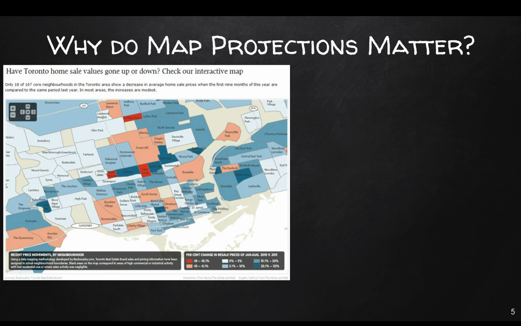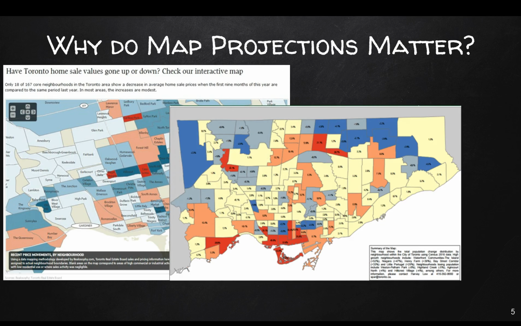This means they used the wrong projection. If you try to measure anything on this map, it would be incorrect. So the polygons should look like this map. Notice how in this new map the polygons are perpendicular, like you would expect. So you can sometimes find these errors from using wrong projections.